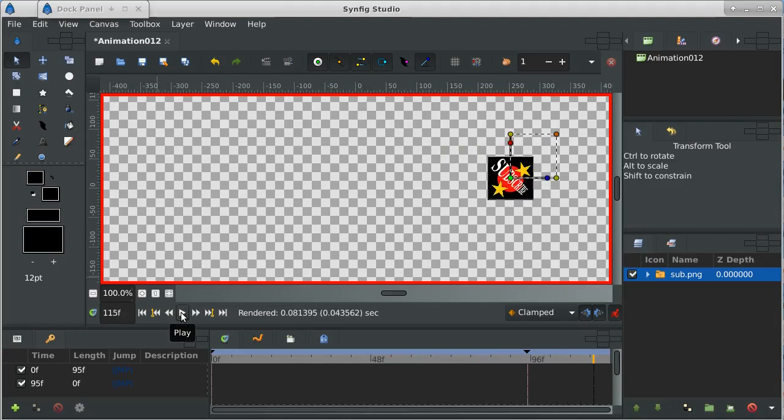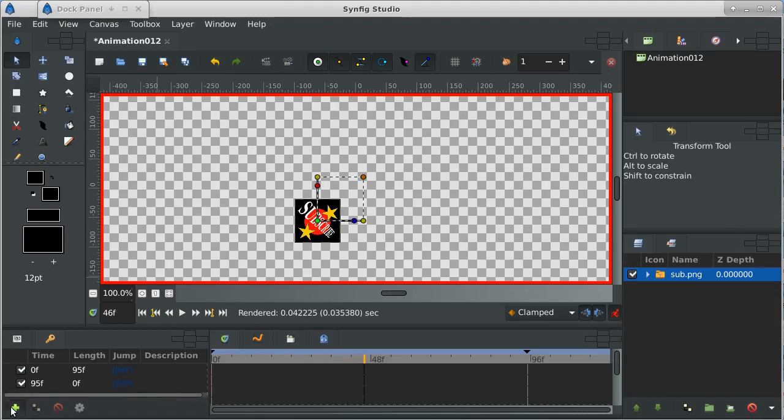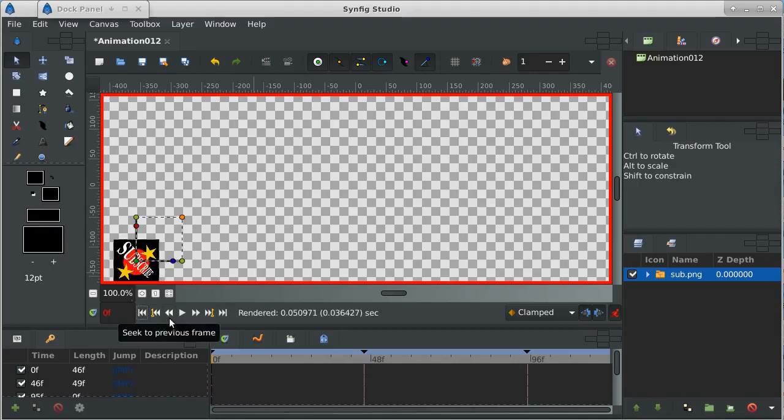And it's the same thing. You can throw a keyframe in the middle and say, here you go. At this point right here, I want to put a keyframe in there, and at that keyframe I want this to go up here, and I want it to get smaller. So we can back it up to the very beginning and run it. And that's a real quick animation on how you can do animation with Synfig Studio.